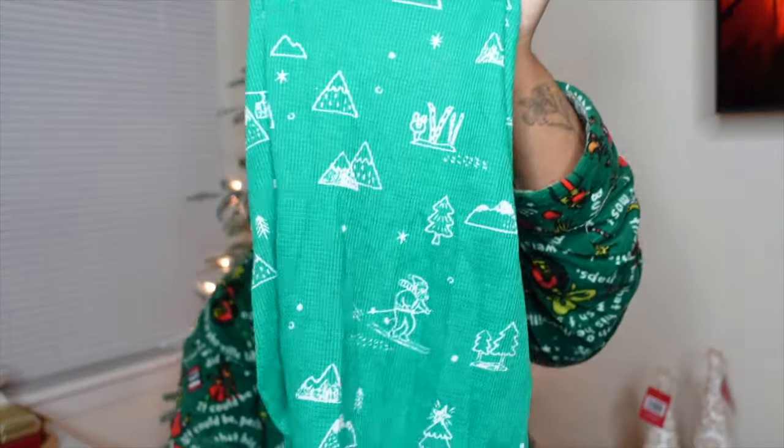You guys know Target does that thing where they match everybody — the mom, the daughter, the sister, the brother, the dog. I didn't know they were doing that with this until the next time I went to Target and found these matching pants. So of course I had to get them. Then I ended up getting these — they're just hooks for wreaths. I got two of them because silver always sells out. They're $5 each from the Wondershop section. I got these gingerbread ones too — Katie Vining was explaining that you could put your TV remotes in one, and I thought that was such a good idea. They were like $5 each and I'm probably going to use the gingerbread one.